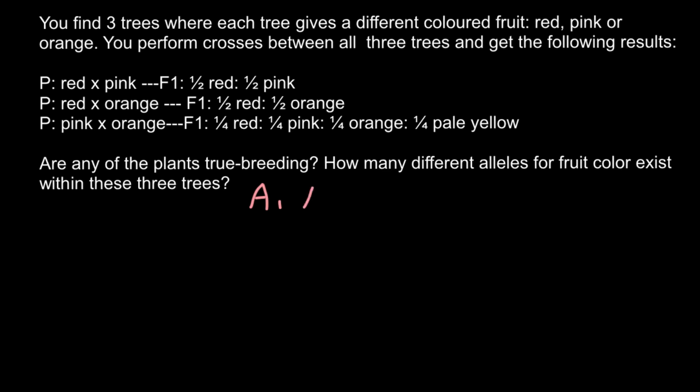So our first assumption would be that we have 4 alleles here, and for example one allele would be allele A1, A2, A3 and A4. And for example, allele A1 would be dominant over allele A2, A2 would be dominant over allele A3, and allele A3 would be dominant over allele A4.